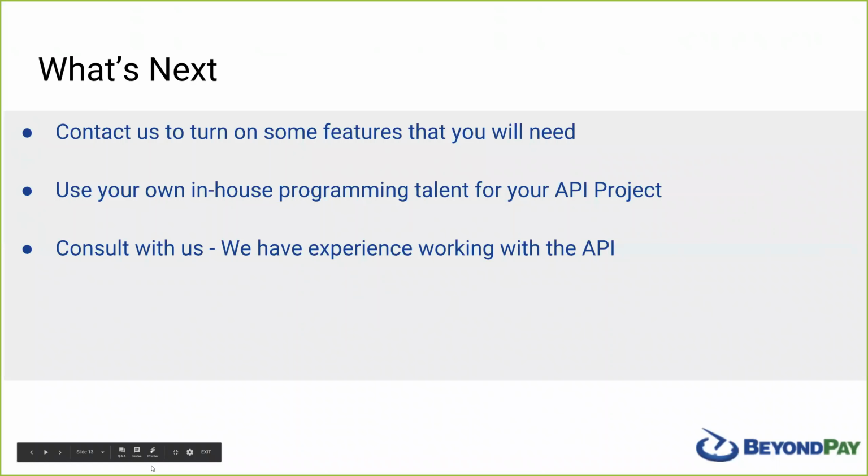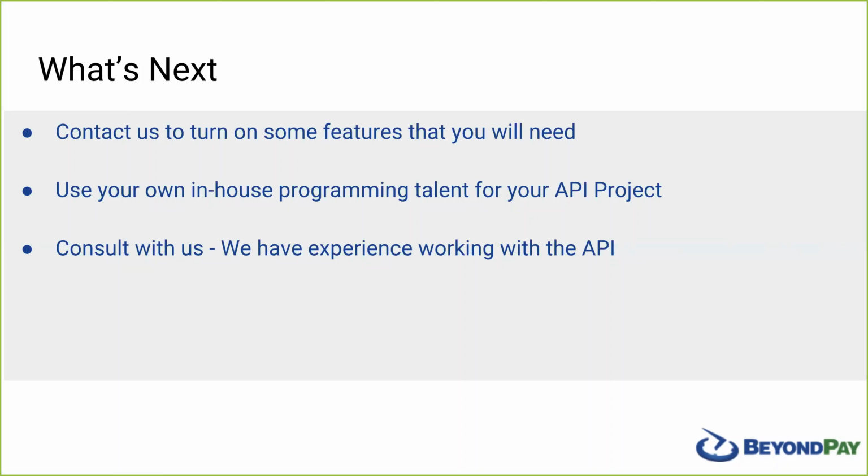So we sparked some ideas, hopefully, on how you might use it, but how do you actually get started? The first thing is, if you did want to start using the API, please contact us. There's a couple of things that we need to do. We have to enable a marketplace item, and we'd also have to generate an API key for your company to be using. Now, if you have your own programming talent in-house, that's great. Then you can just hit the ground running. We'll give you the documentation and your API key and turn on your marketplace items, and you can get going.